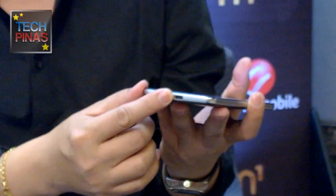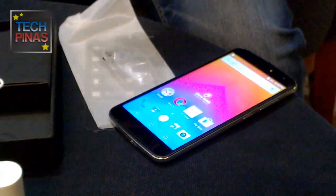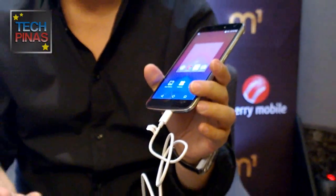What are the advantages, sir, of having a USB Type-C? So first of all, the very basic advantage is you can actually just plug the Type-C either way. Any which way. So there's no wrong way or right way to plug it. And that's addressing a real life problem, ano? Because kadalasan tayo titignan pa natin yung slot, for example, di ba? At night, alam mo, bubuksan ilaw just to see if you have the charging port.